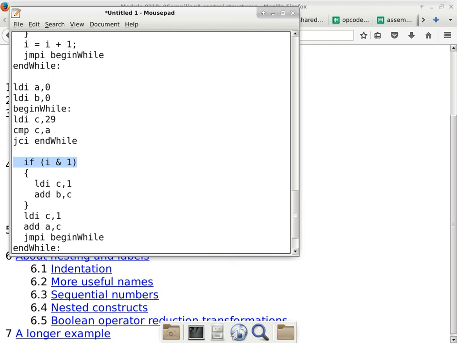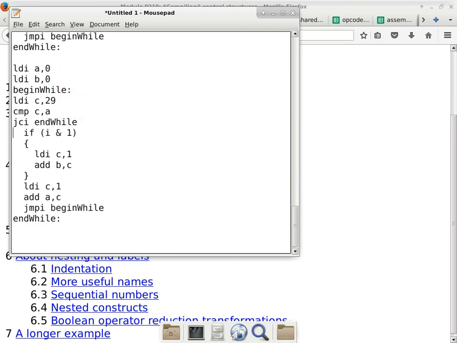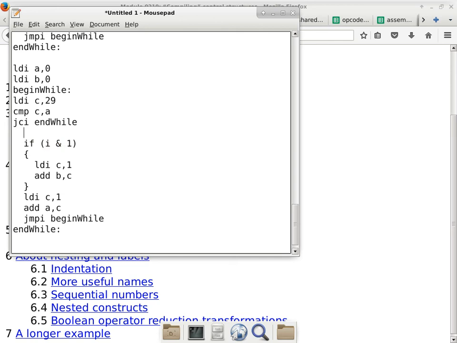All right, so we'll make another copy of this code. And this time we'll concentrate on just this part. How do we take care of the conditional statement? What do you think? What kind of instructions do you think are involved here? The AND instruction. We do have a bitwise AND instruction. What else do we need? Do we need a compare? Do we need to compare to 0? Because in C, there's an implicit equal to 0, or not equal to 0 here. But do we need that in assembly language programming?